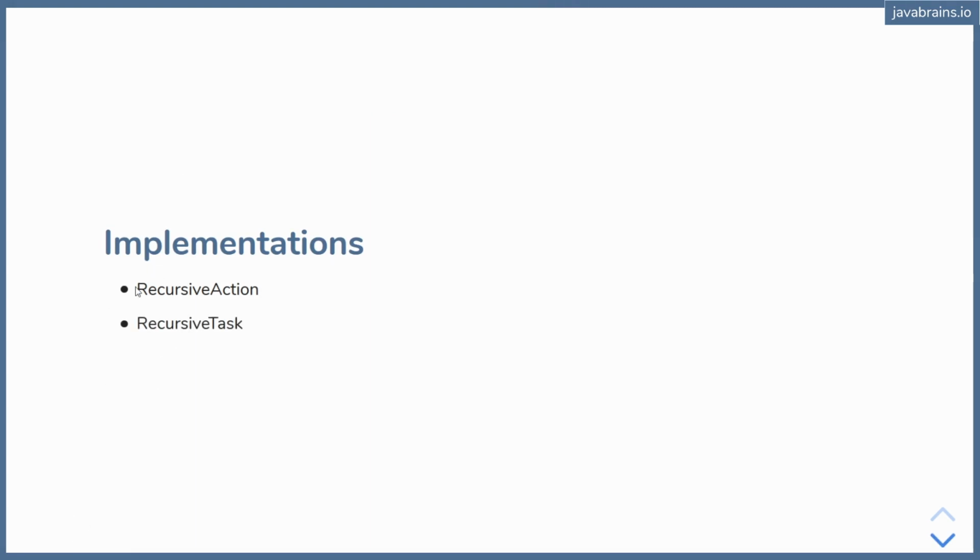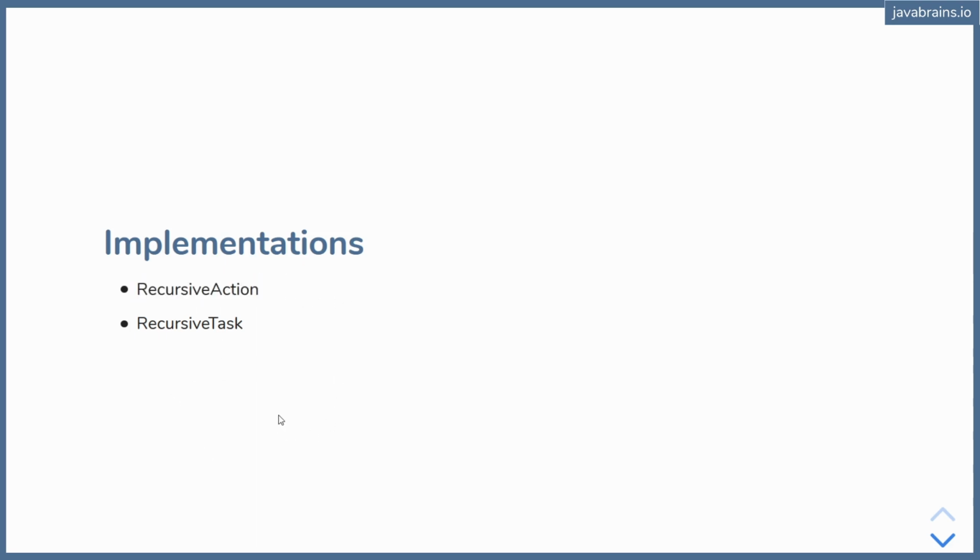Okay, so these are the two use cases that I talked about earlier. There might be recursive breakdown of work which may not really need to be accumulated, versus recursive breakdown of work which needs to be accumulated. Adding one to every element of an array is a good use case of where you can break down the work recursively, and you don't need to accumulate it back. All you need to do is just add one to that element and you're done, right? No accumulation needed. So that is RecursiveAction. That's when you would use RecursiveAction.